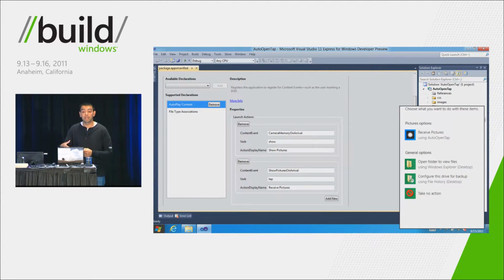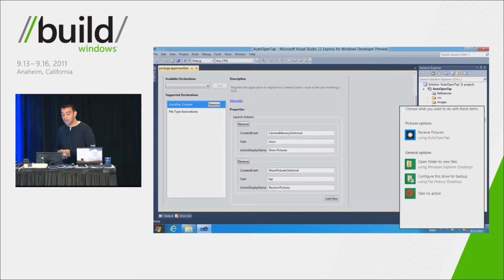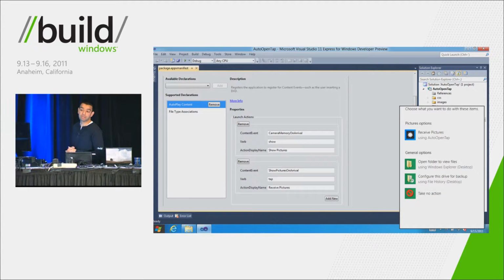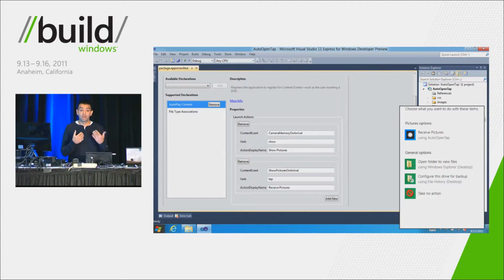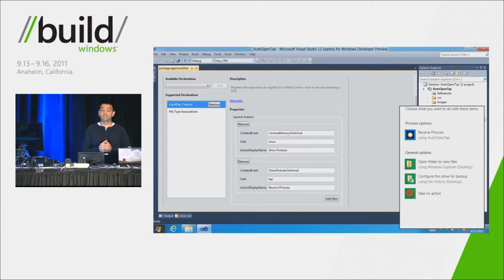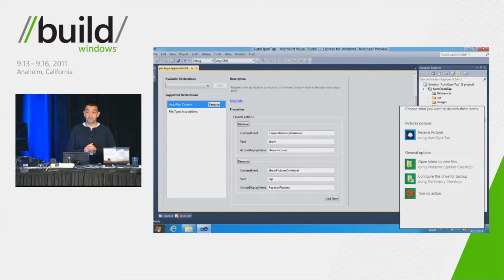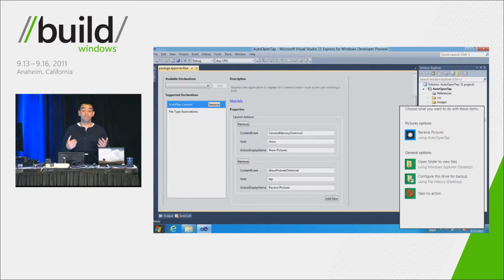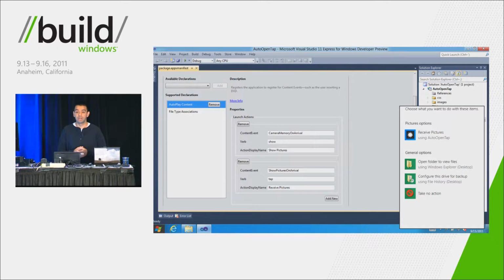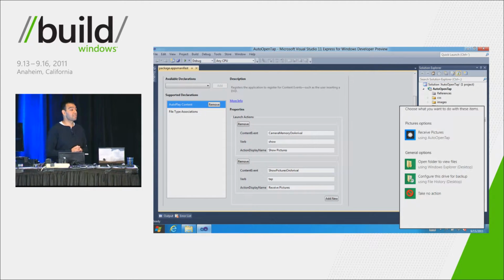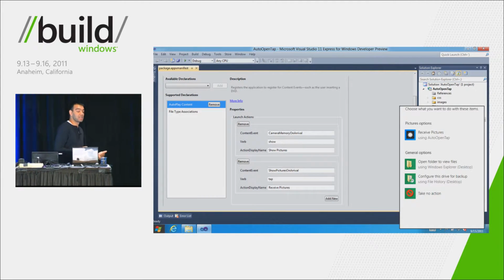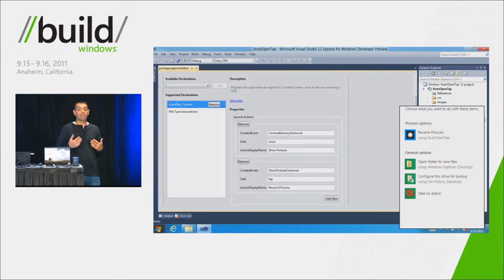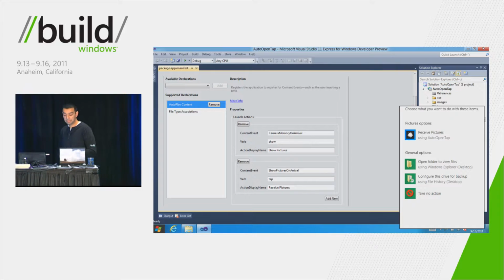And as soon as that content came over using NFC and Bluetooth, Windows made sure that your application got promoted to the user, because you didn't have to worry about NFC. You just wanted to make sure that your application supported the pictures on arrival task, and independent of how the pictures got there, your application is just going to get promoted to the user in that specific scenario. So super easy for you to do. All you needed to do was specify the right AutoPlay declarations as part of your manifest, and now your application is participating in scenarios that are completely new to Windows 8 as well.